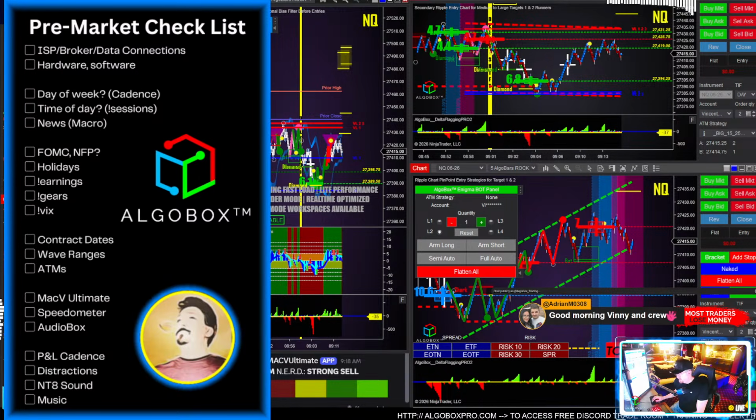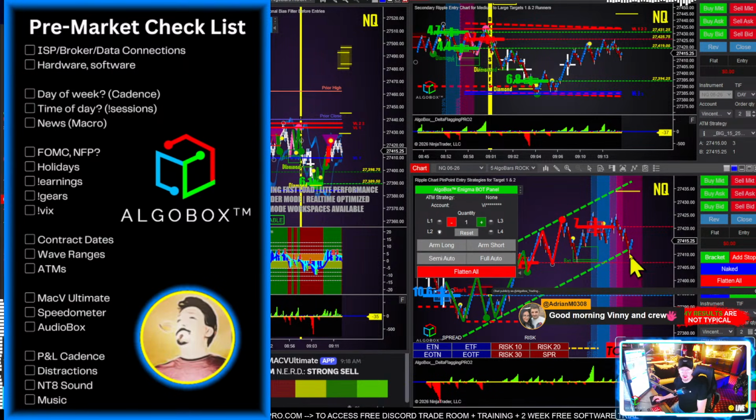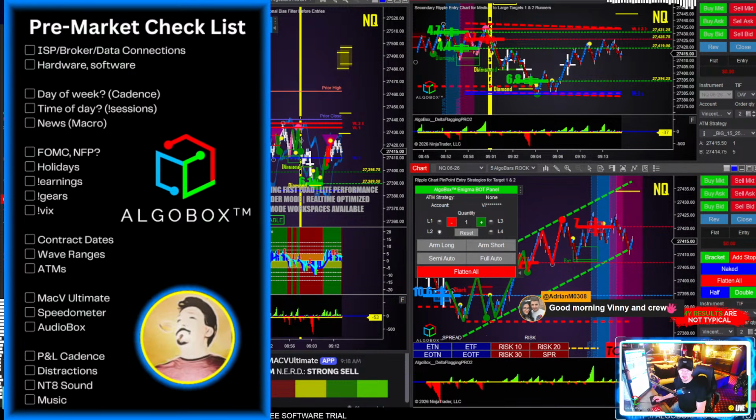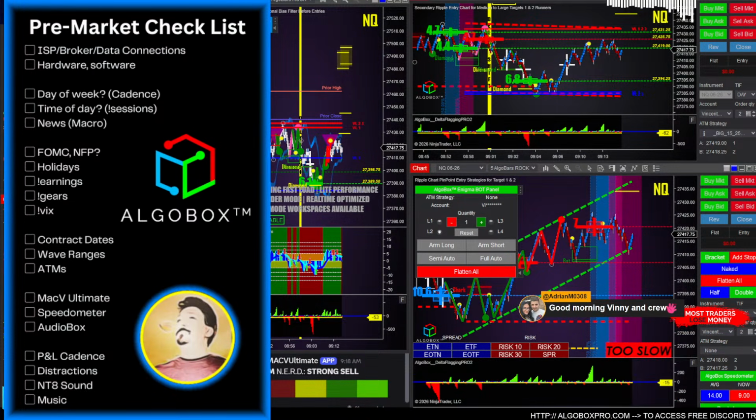Okay, speedometer. Currently it's too slow. Of course, it's pre-market here, and that doesn't always mean that it's slow. Sometimes we get some fast market action this morning. Currently reading right here, it's kind of behind my thing there, but it does say too slow for the moment. Let me shrink this back down here. It's the wrong spot. There we go. Okay, so you see where it says too slow right here.